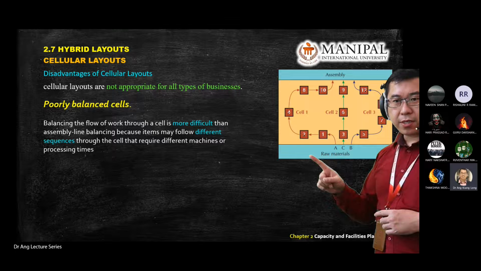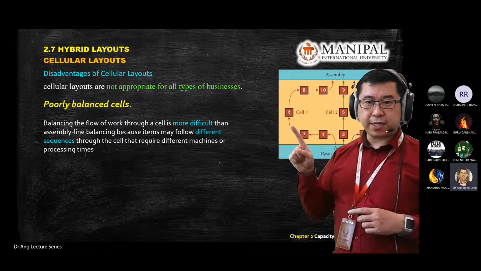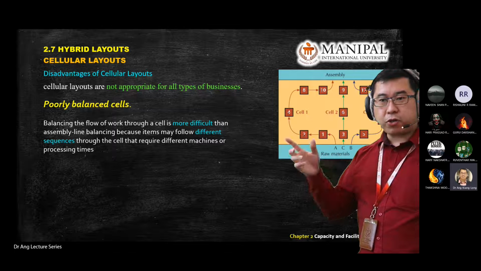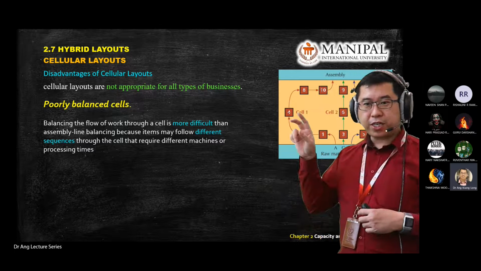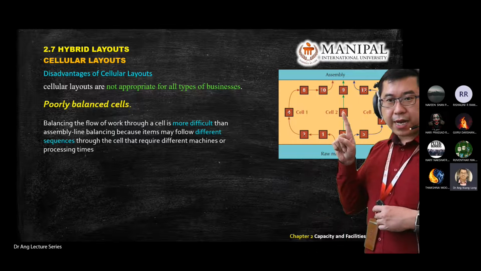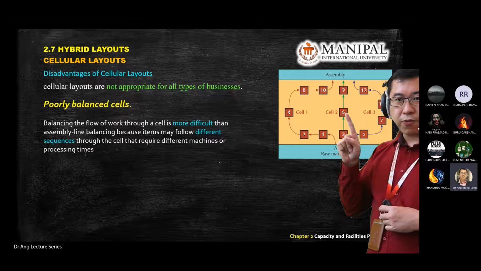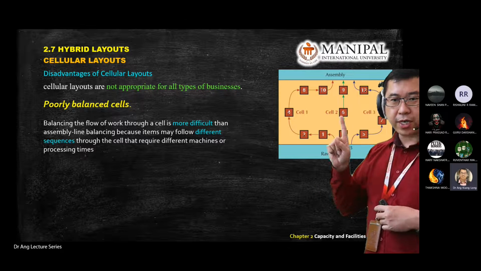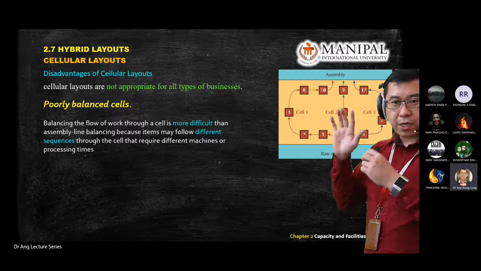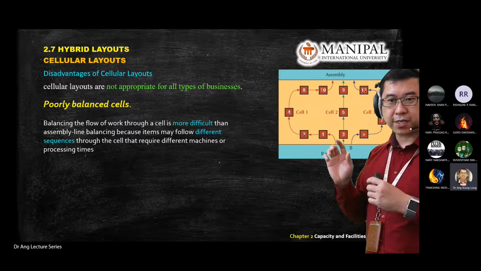If your cell is not balanced, say you employ a new worker and the new worker suddenly changes a cell number 2 machine into here. Imagine you accidentally install the wrong machine in the wrong location for a cellular setup. You're going to screw up the whole process.